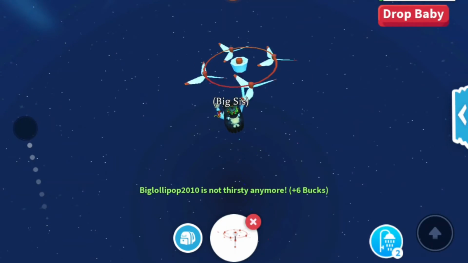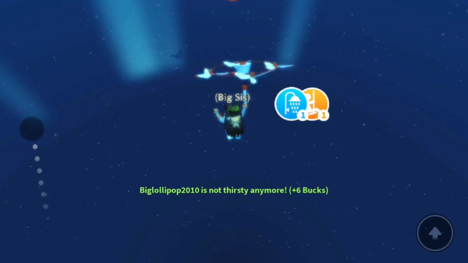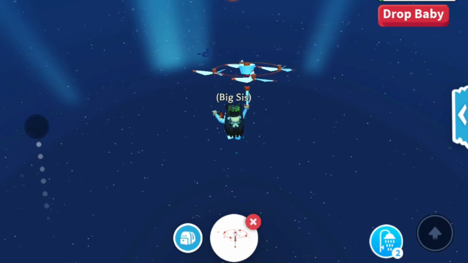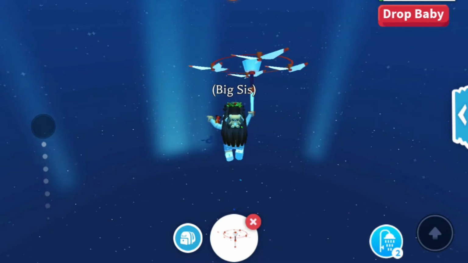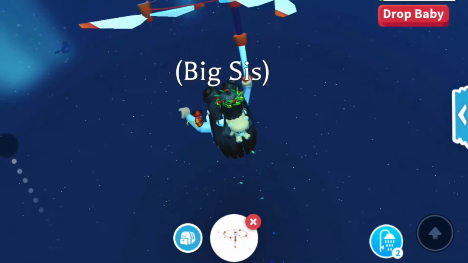Yeah, I get bucks! You're not even in my family. Wait, are you in my family? Yeah. You're not even in my family. Really? How did you get bucks? I don't know. Maybe because you're on my shoulders? Wait, what? I don't know how you're... Maybe because bucks are literally falling out of your back?